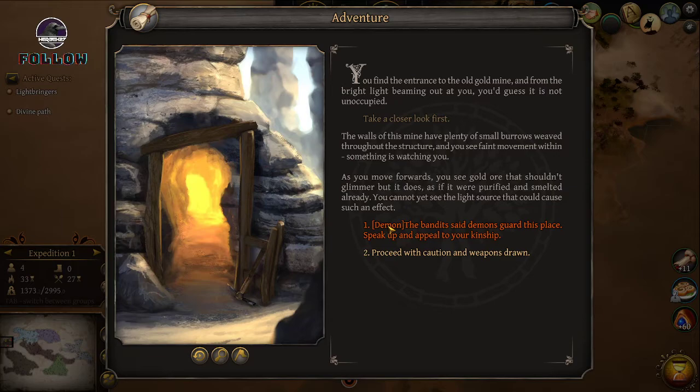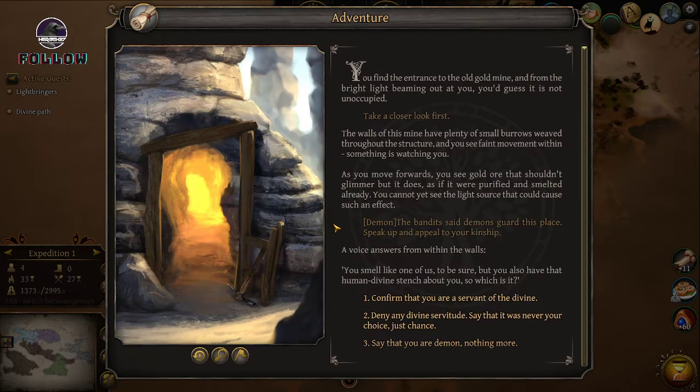So we know that there are demons inside, and maybe our demon that we brought might help us to talk to them. A voice answers from within the walls. You smell like one of us, to be sure. But you also have that human divine stench about you. So which is it?